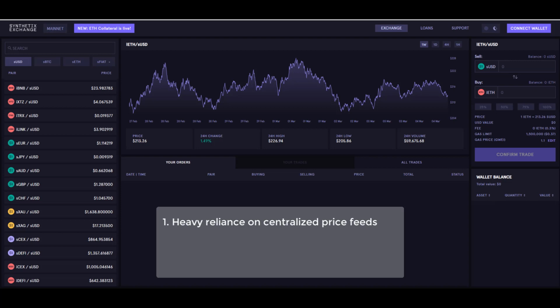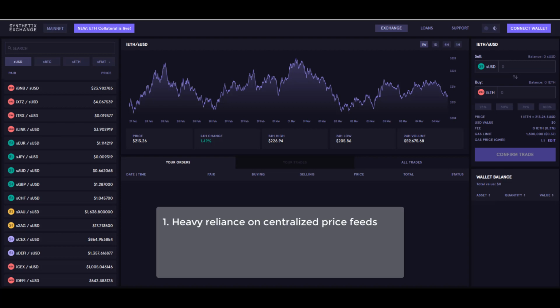Link's price feed oracle. By the way, guys, on a side note, it's part of the reason why I'm very bullish on Link myself, because I think all these DeFi platforms and many other platforms will inevitably end up using Link's price feed oracle. But until that materializes, I think that's a big single point of failure for the platform. And that's something that they'll just have to deal with as they iterate and move forward with the project.